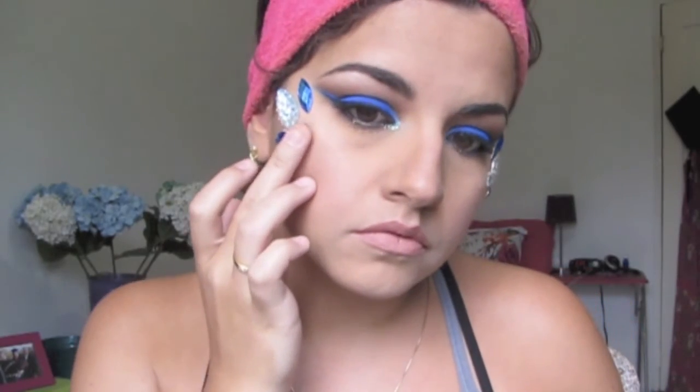The gems, just play with them. Honestly, I feel like people with carnival gems tend to do really simple looks, but it's carnival, go crazy, go all over, especially on Tuesday.